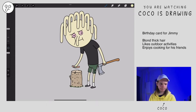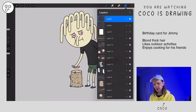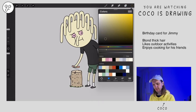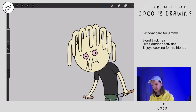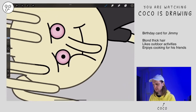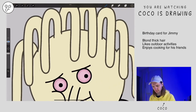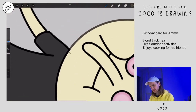I do that by, I don't know if you see over here, there's a square and I can push this and then I get this color picker. So I'm gonna take this butter blonde, and we're just gonna make a dark butter blonde thing. Like this, and then we're just gonna do this. This makes it look a bit smoother. It's not a big difference, but it's just a detail I like. Oh shit. I like this detail. It just makes it softer somehow.